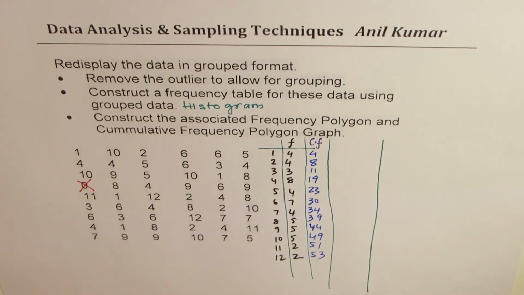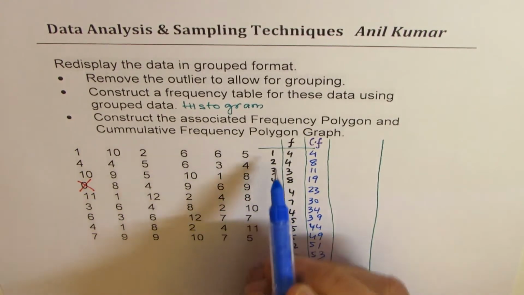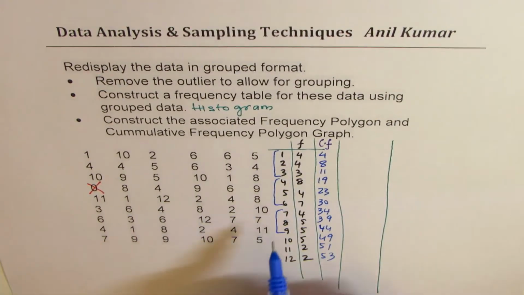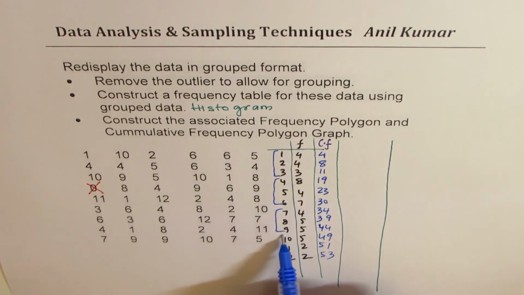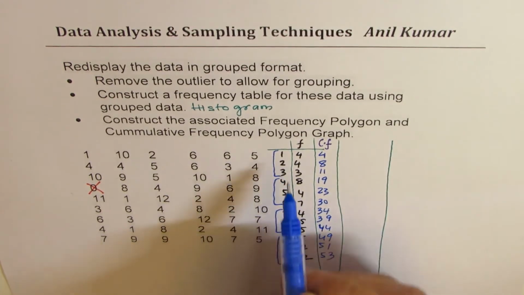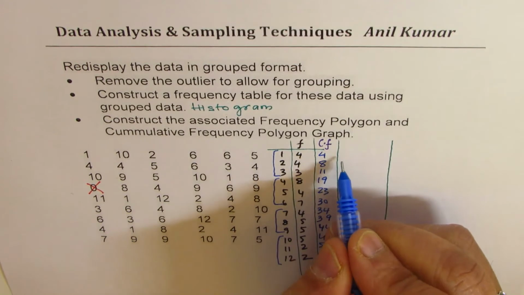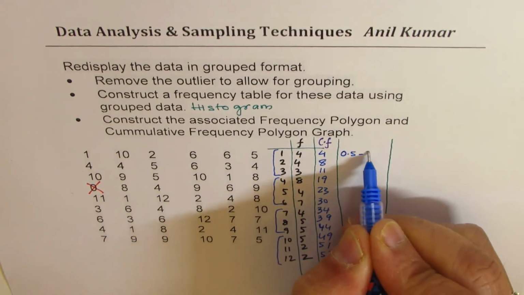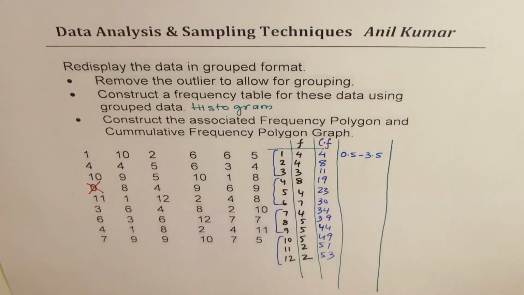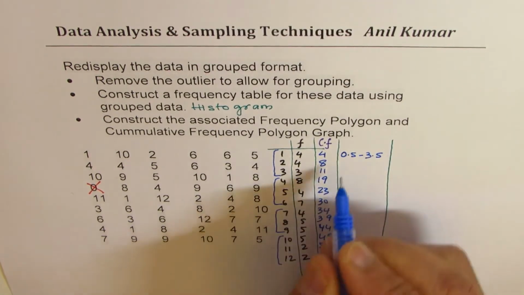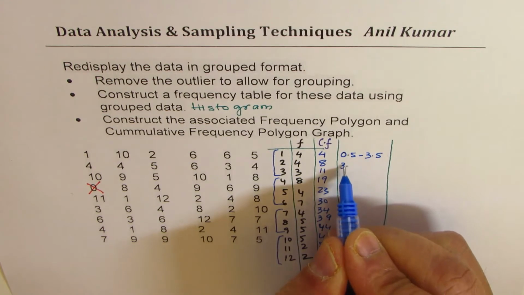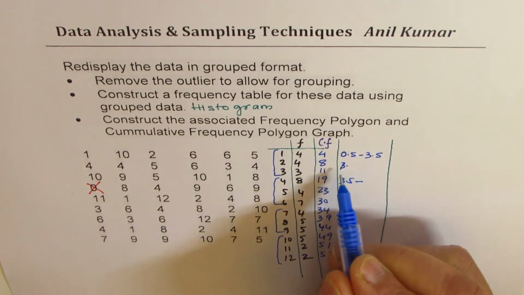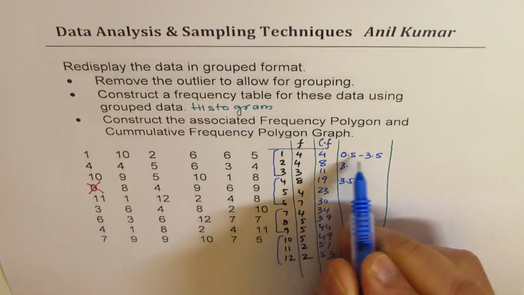Now see, how do we create group data from here? We can consider the groups of these 3 each. Do you see that? So you could consider the groups of these 3 each. Now, to include them, I could have an interval which is from, let's say, 0.5 to 3.5. And then from 3.5, keep on adding 3. We have taken an interval of 3, right?